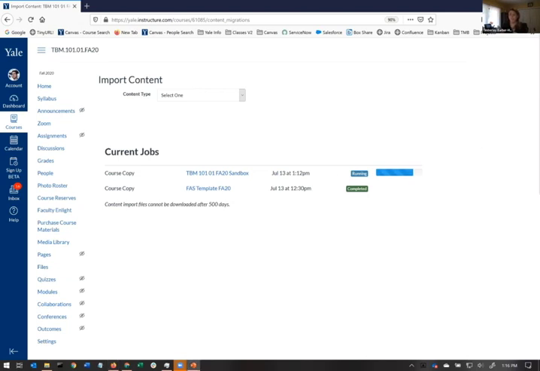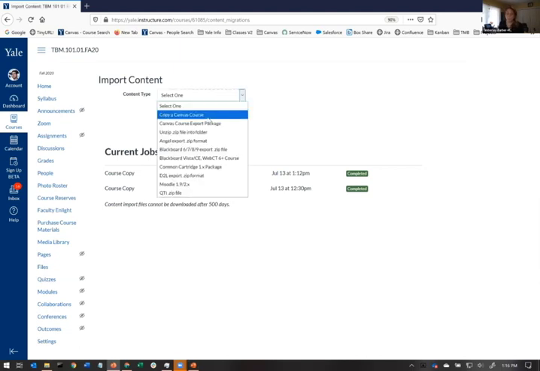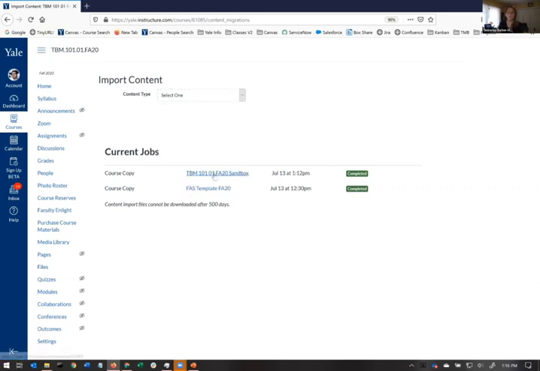While that process is running, I will also add in a couple of little gotcha things to keep in mind. You can certainly import multiple times, so I can trigger another import. But if you were to import, so I just imported my sandbox. If I now take that content and I make an edit while I'm inside of my official fall course, and then I come back here and I re-import those same files, the import is going to overwrite anything that you've done. So if you're making any edits in your official course, you may not want to re-import things that you've been working on. So definitely try not to do that.